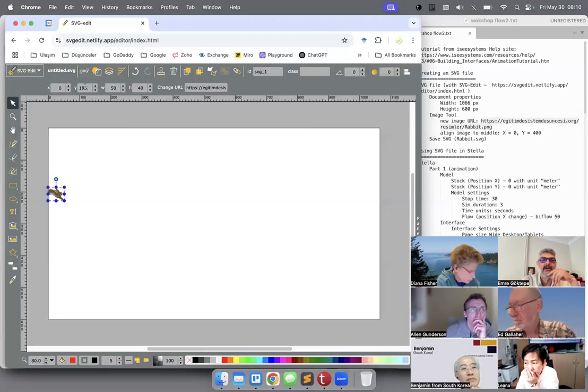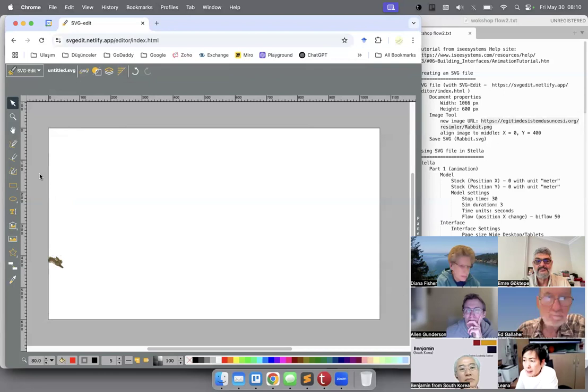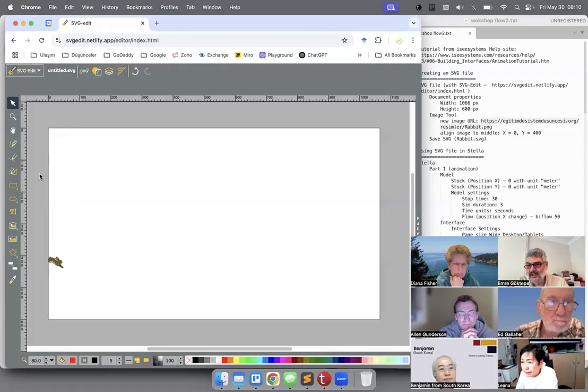And for the Y, I change it to 400. So this is the image I'm going to use in the interface. Of course, after I download and save it to the computer.